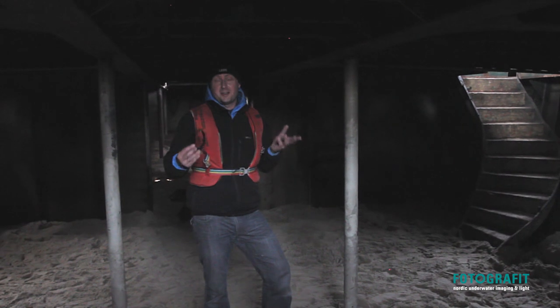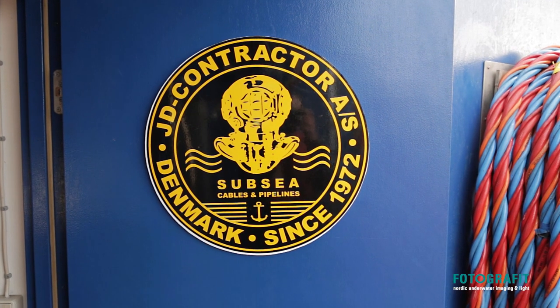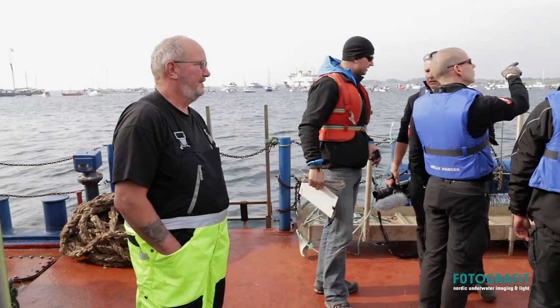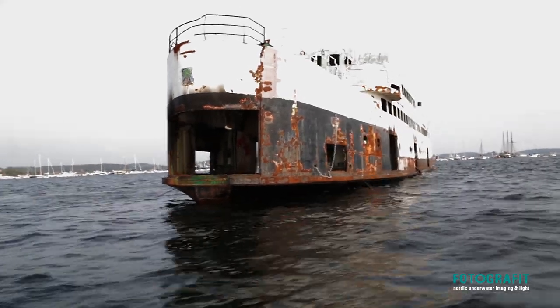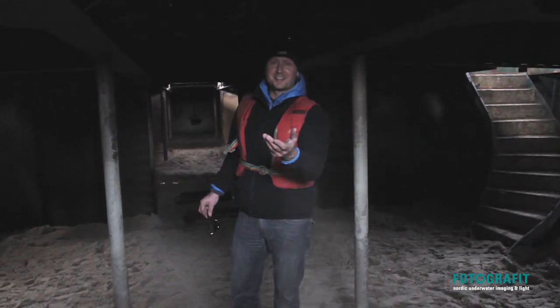Cleaning a boat and a ferry like this has taken a long time, and in order to make it ready for the bottom, they need to take out the cables, the engine, all the oils, and all the insulated materials, and clean it completely. And that made the boat very light. So in order to sink it, they had to put some weight back in. So they filled it with sand. So, tons and tons of sand.